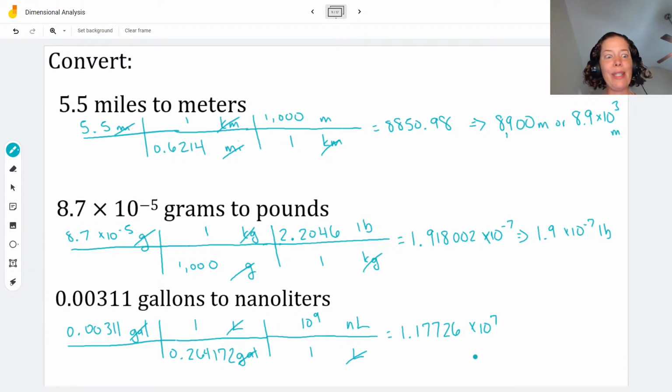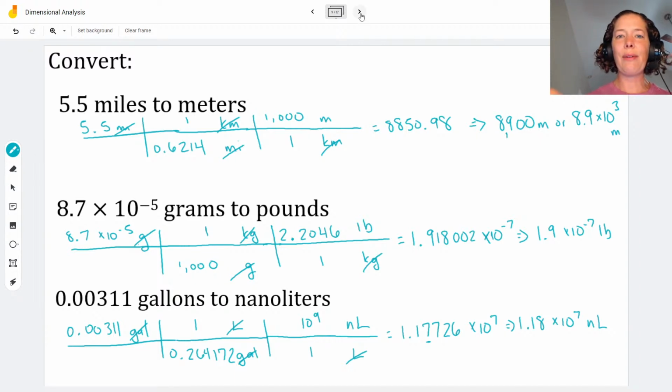Let's go with sig figs. So my starting number has 3 sig figs. Again, these leading zeros are not significant. This conversion factor has 1, 2, 3, 4, 5, 6 sig figs. Great, and this is exact, so we are limited by our starting number. We need 3 sig figs right here. So let's round this properly. Times 10 to the 7th nanoliters. Okay, great. Let's make sure there are no questions. No questions so far. Fantastic.